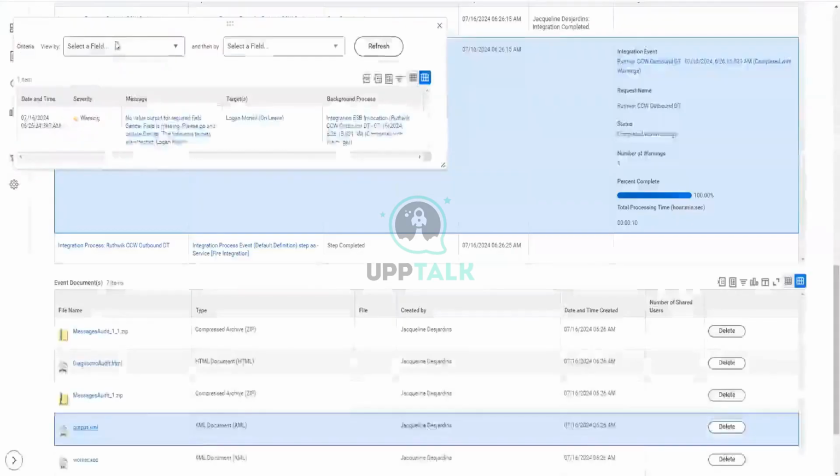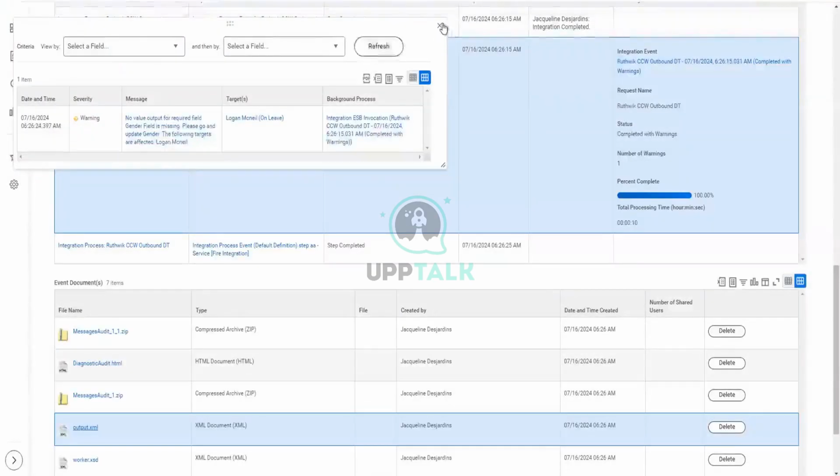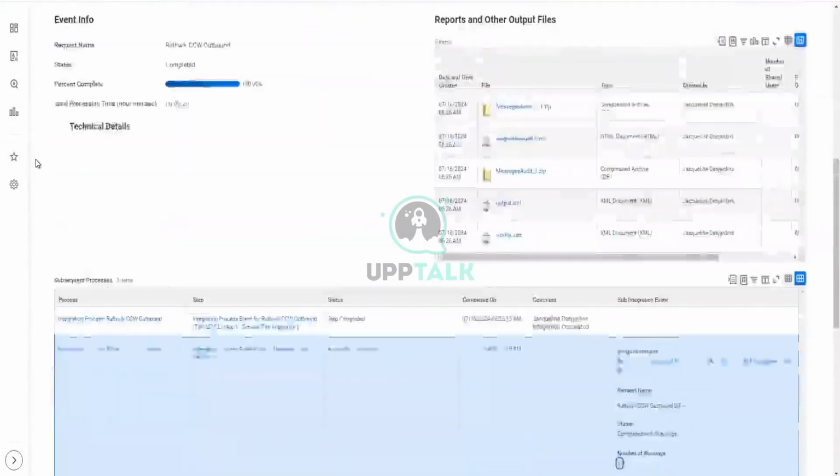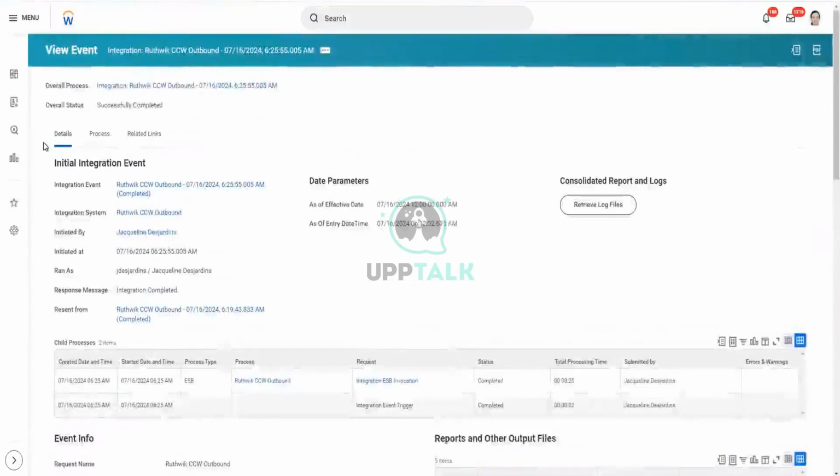See, the thing is, when the integration is launched, this is your parent event. Here you will see the overall process. In the overall process, you will not see the refresh button. Instead, if you need to refresh, you click on this link, overall process. That is a refresh.